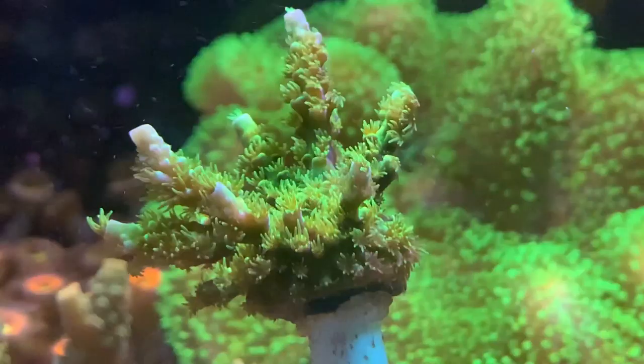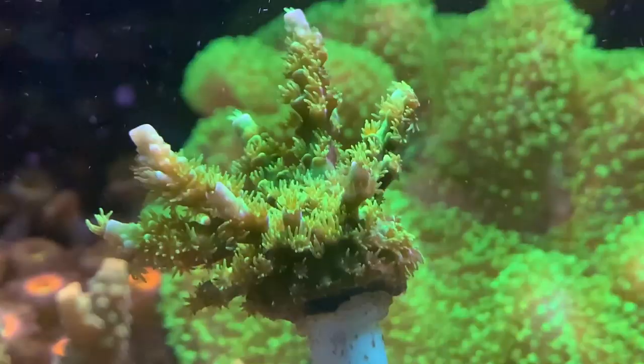There are so many variables and so many things that go into this that it's hard to just blanket with one schedule. There's gonna have to be adjustments because the height of your light might be different than mine. The water clarity in your tank may be different than mine, on and on. And we'll have to do an update video in a couple months to see how everything has taken to the new lighting schedule.